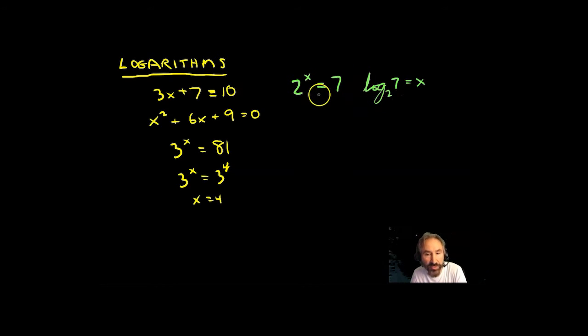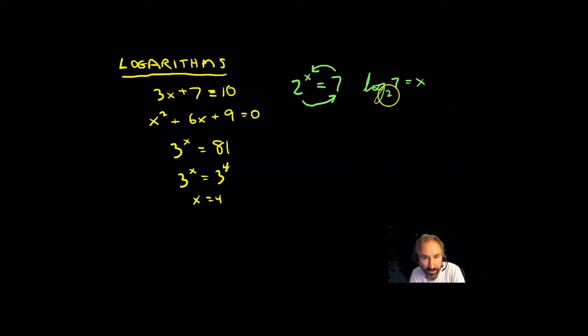First, I'm going to show you the procedure. I call it the Weingarten whirl, and it goes something like this. We go from the 2 to the 7, and then we go from the 7 to the x. As long as the exponential is on the left and the number is on the right, that's what we'll do to convert exponential equations into logs. We'll start with the 2, then go to the 7, and then go to the x. You'll notice here's the little 2, then here's the 7, and then here's the x. As we go from left to right, you can see 2, 7, x. That was the procedure we followed.